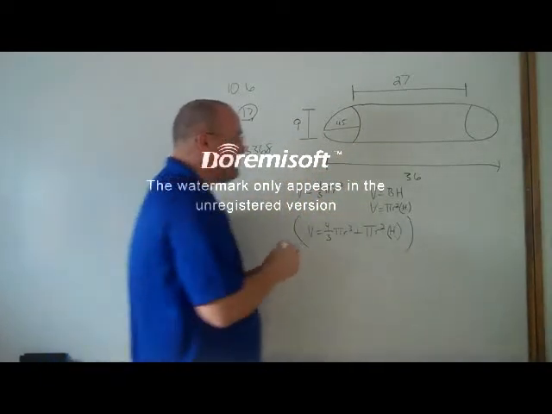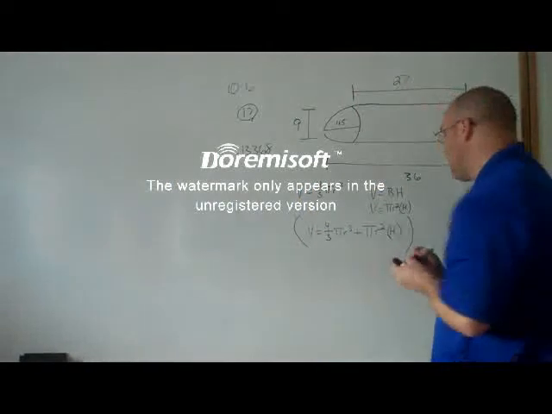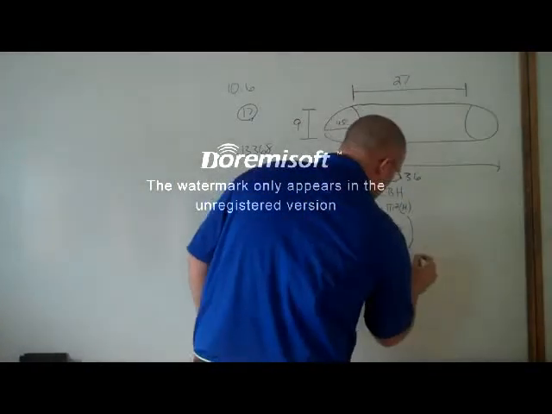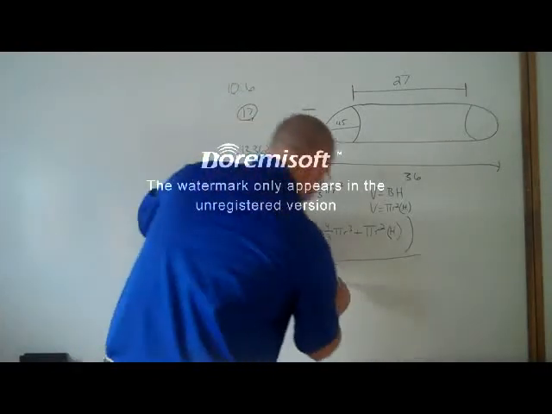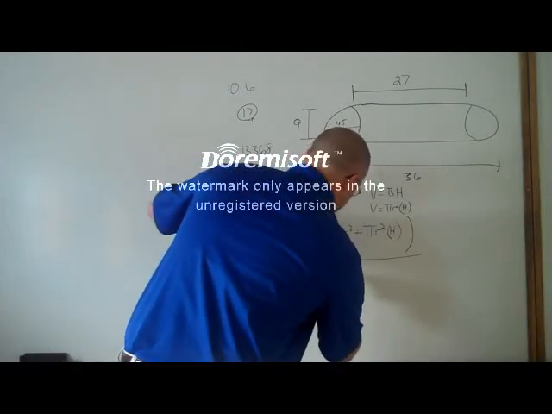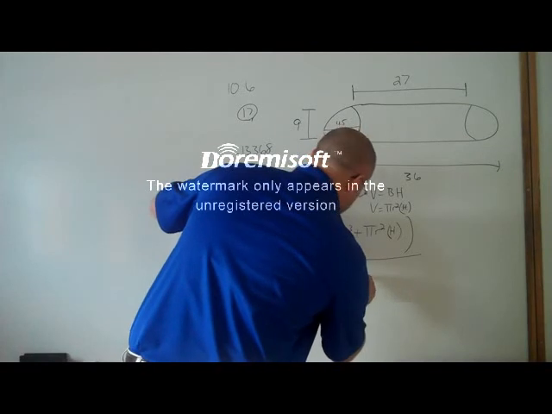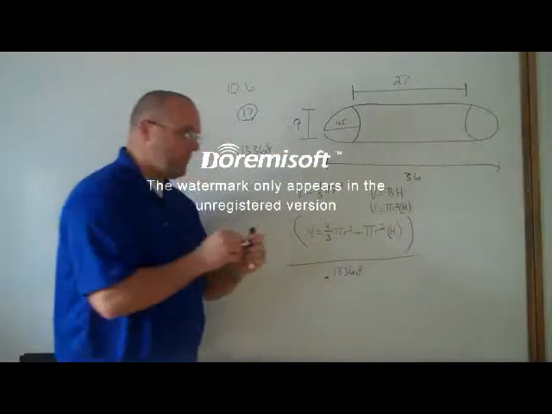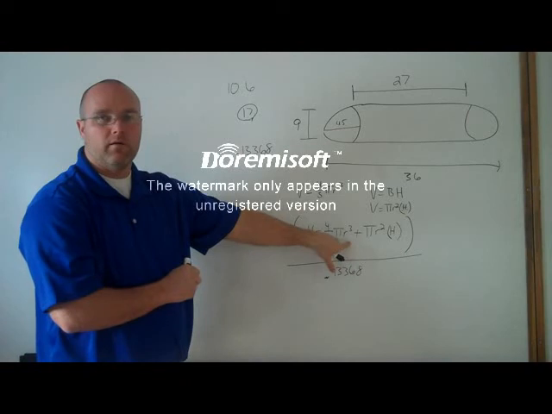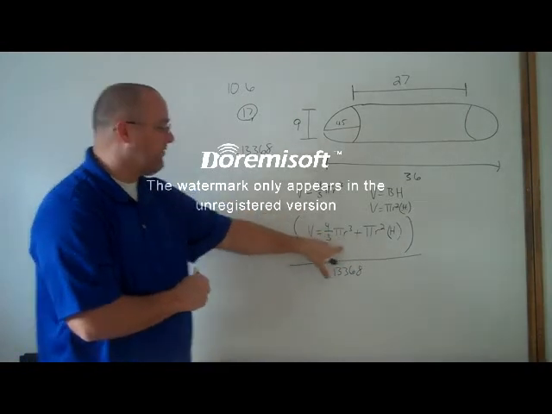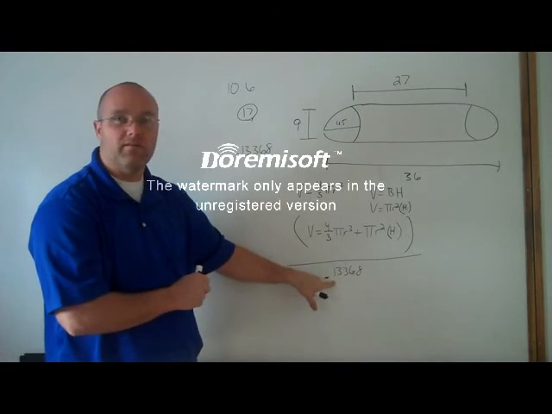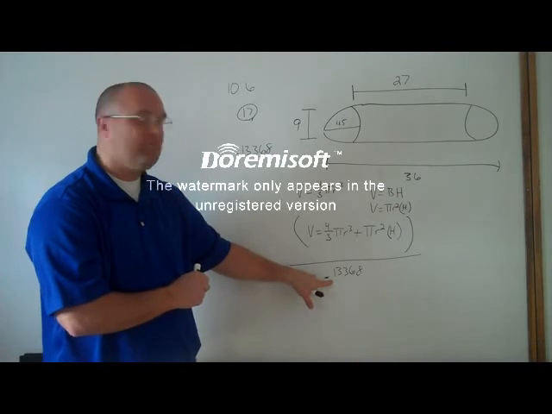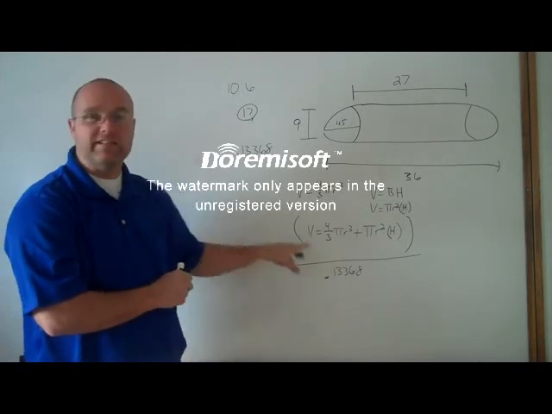So we have to times it. No, I mean divide it. We have to divide this whole thing. Times and it'd be reversed. So we have to divide it. Because this is a cubic foot. How many cubic feet are in this? So now we need to know how many gallons are in this. So we have to divide it by how many cubic feet are in a gallon. Alright? 0.13368 cubic feet are in each gallon.